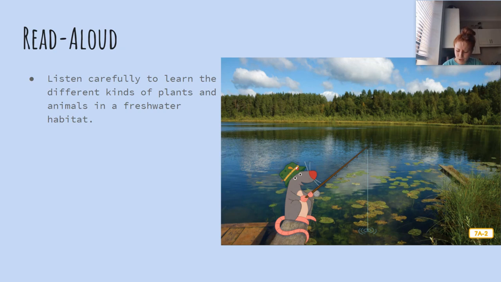Hello again, glad you could join me. I thought that we needed a real change, so I've come off dry land to a place where it's wet all the time. A lake. A lake is an area of water that is surrounded by land or has land all around. There is a lot of water in the world. In fact, water covers most of the Earth's surface. But only a tiny part of the world's water is fresh water, the kind of water you and I can drink because it has very little salt in it.